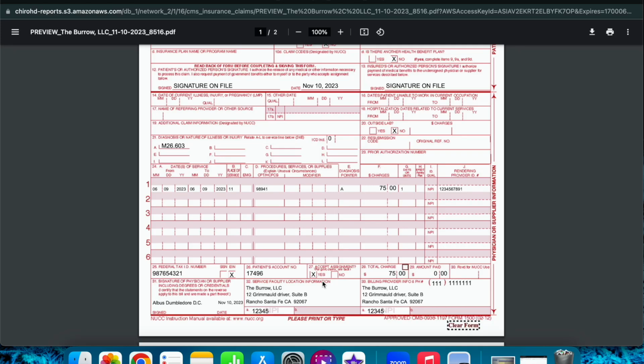The new insurance paradigm allows offices to have better control over who is listed as the rendering provider on electronic claims or a HICVA form for their insurance billing. So, on a HICVA form or electronic claim, you have a place for the rendering provider's NPI number. This is who that individual service is being billed out under. The new insurance paradigm allows you to change the rendering provider on specific services.